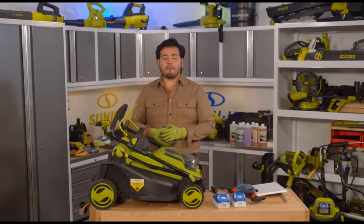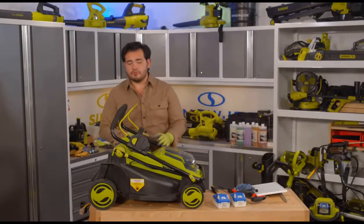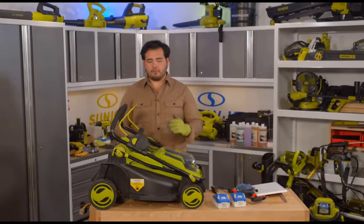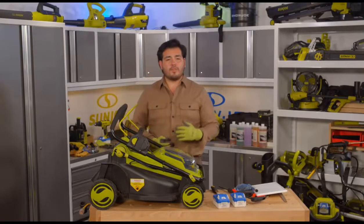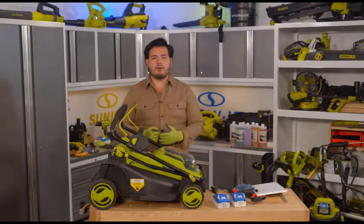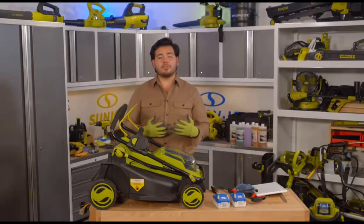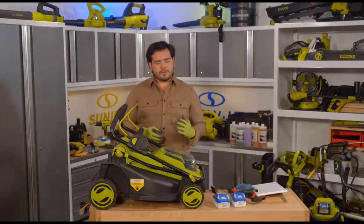This has got that nice, powerful 670 watt brushless motor in there. So it's a nice and quiet way to really trim things up. This is one of my favorite ways to get the lawn cut, particularly for that size of lawn. This is the perfect mower. This is a really great way to get that lawn looking absolutely gorgeous so easily. So really great design.